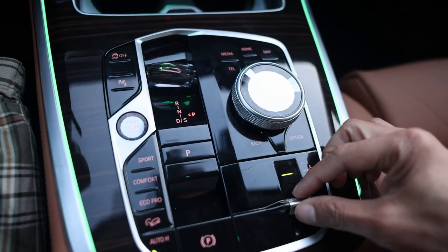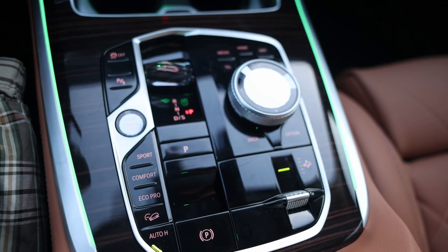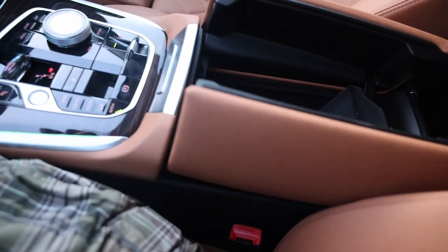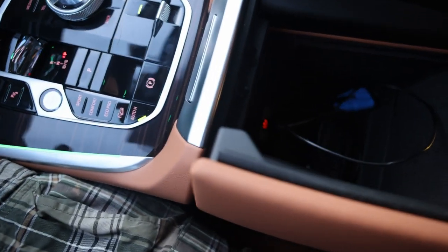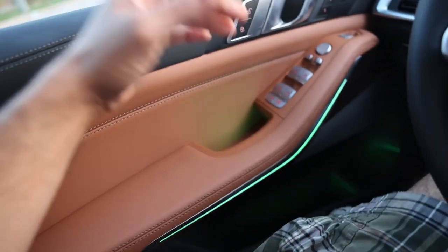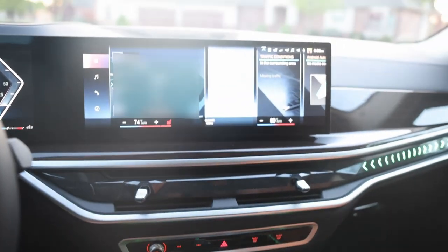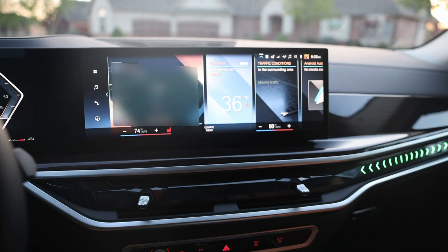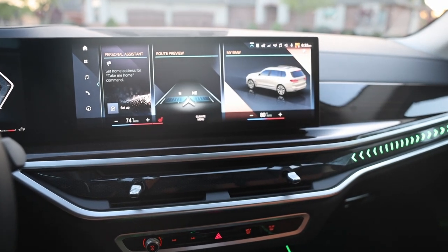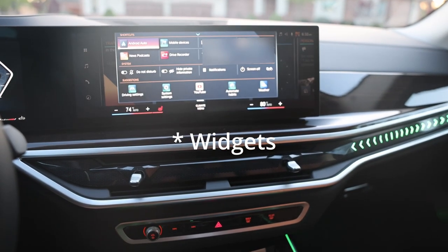The ride height adjustment can be useful for elderly passengers getting in and out, and also for rough terrain. A button pops open the central armrest revealing a deep storage space with a USB-C charger. When the seat heaters are on, both the central and side armrests are heated. You can use either the iDrive controller or your hands as a touchscreen to control the beautiful 14.9-inch display, where all the widgets reside and can be rearranged to your preference.